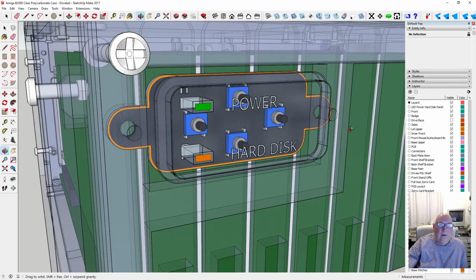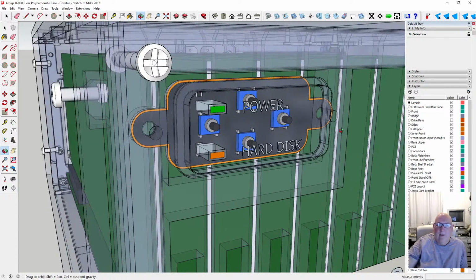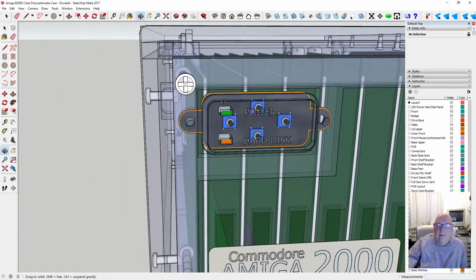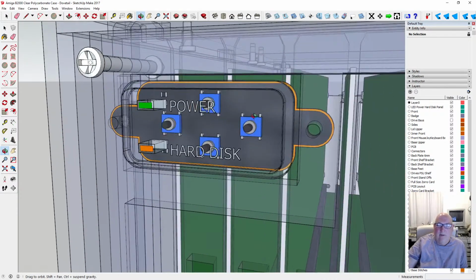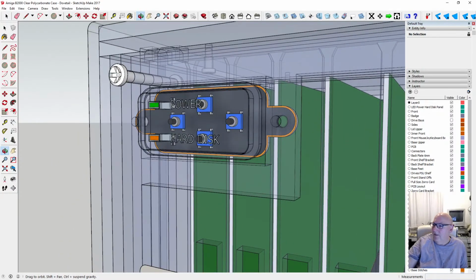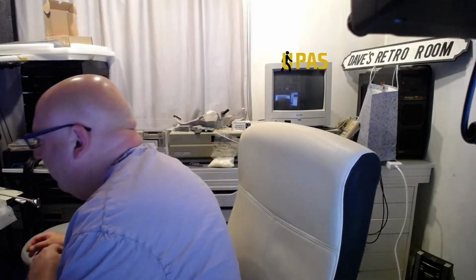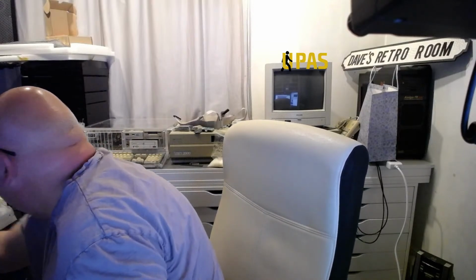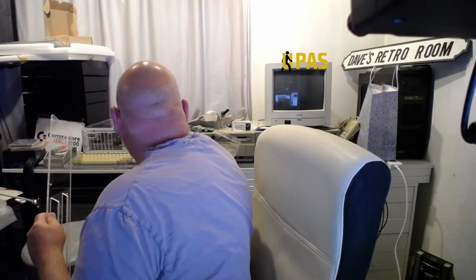So we're over here in the model, and it's the theoretical switch at the minute. We don't know if it's going to work. There's potentially room for it to switch. Let's just have a look at a spare piece. So we've got this thing that's rebated.